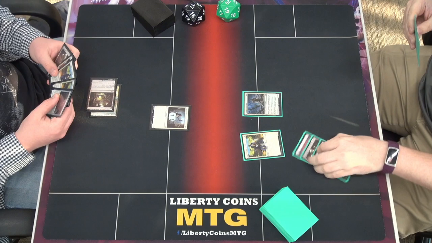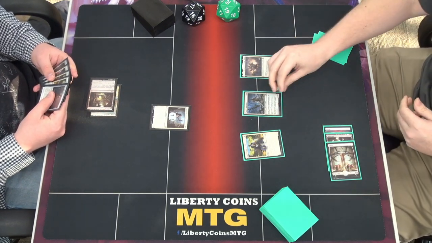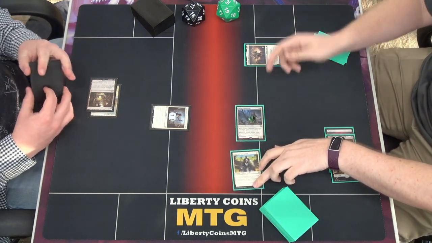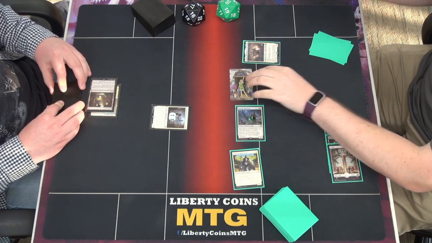Turn. Three mana. Adeline. Hello. Trigger. That's why it's awkward. 1/1 counter. Go to combat. Swing. Could put a counter on it and create a human tapped and attacking. Trigger.